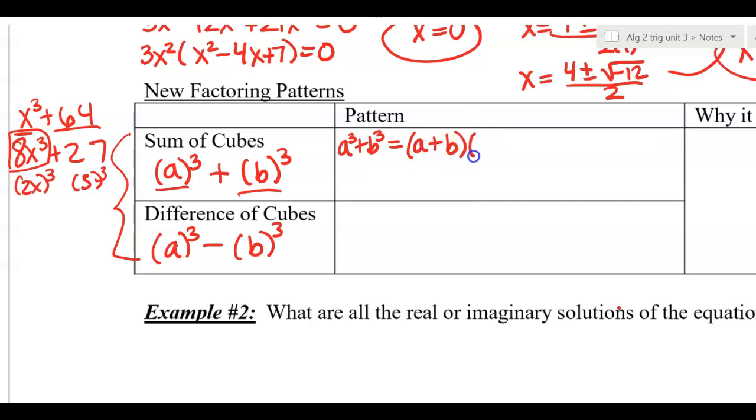So we're first going to write down the pattern and then we'll try to understand it. I'll show you some tricks people use. I'm not big into tricks, but lucky for you guys, other teachers are really good at tricks. And the difference looks almost the same. There's just a couple of sign changes.